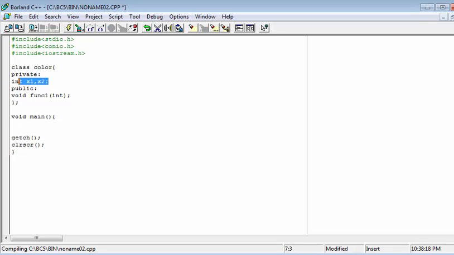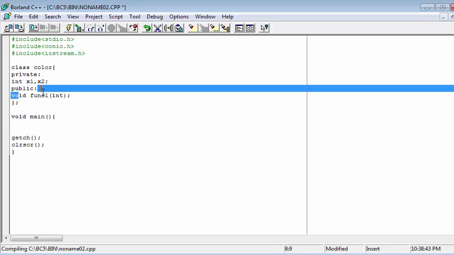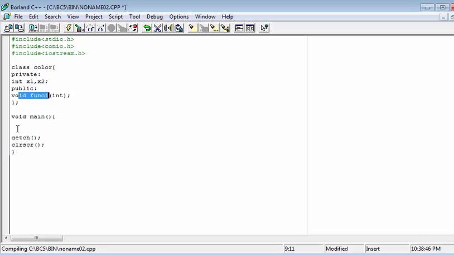This is called a data member because it's an integer or any variable. If there's any variable of type double, float or character, they are called data members, and any functions inside the class are called member functions. As I told you, I'll show you through an example. Public means this function could be accessed from anywhere in your program. You can call this function from your main directly. Private, you can't use this data directly, and it may not only be data members, it could be some functions here.